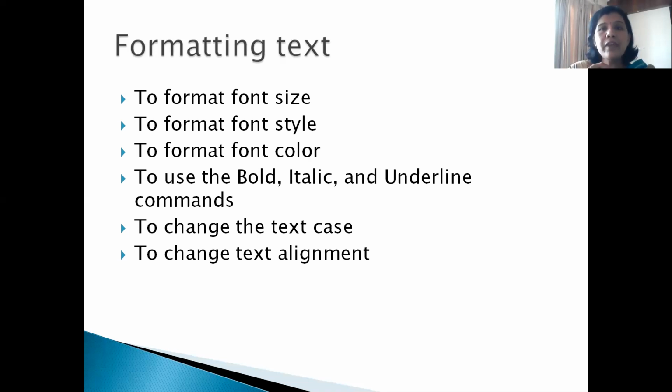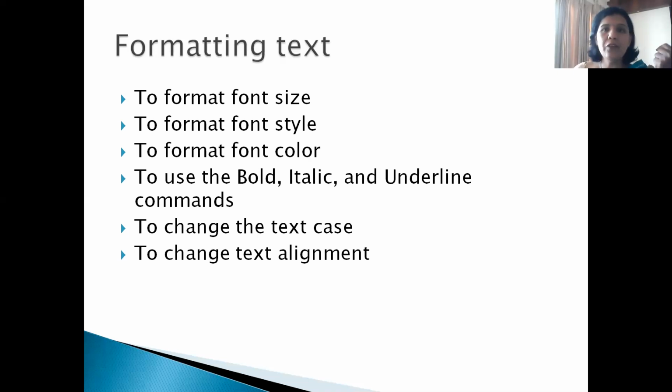Generally the tendency is to rub out the alphabets and then retype them. Friends, it is my recommendation to you: please don't do that. We have a very powerful option in Word, that is change case, or you can say text case. Then next is text alignment. If we are working on book typing or good letter typing or some structured typing, there we need to set alignment. If the text is properly aligned, it gives a good impact on the reader or viewer, and you can get very good throughput from the content.